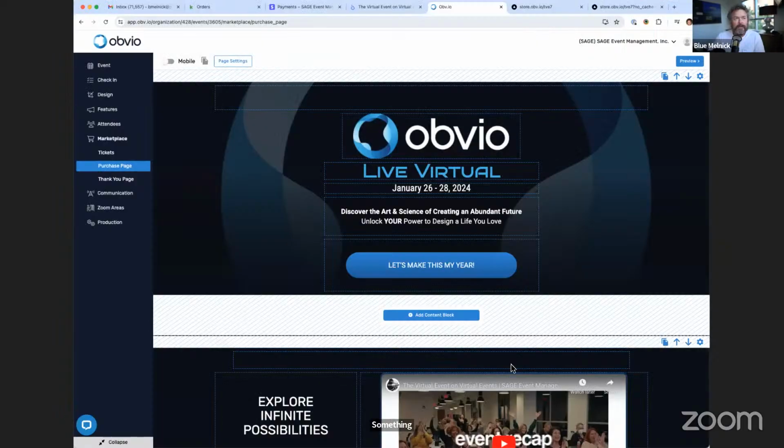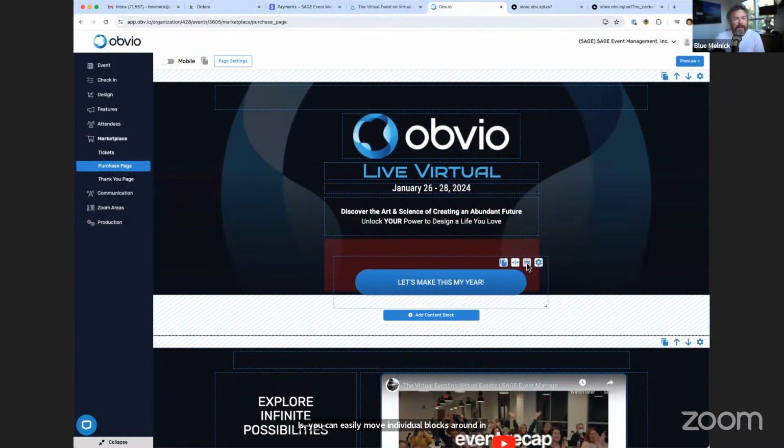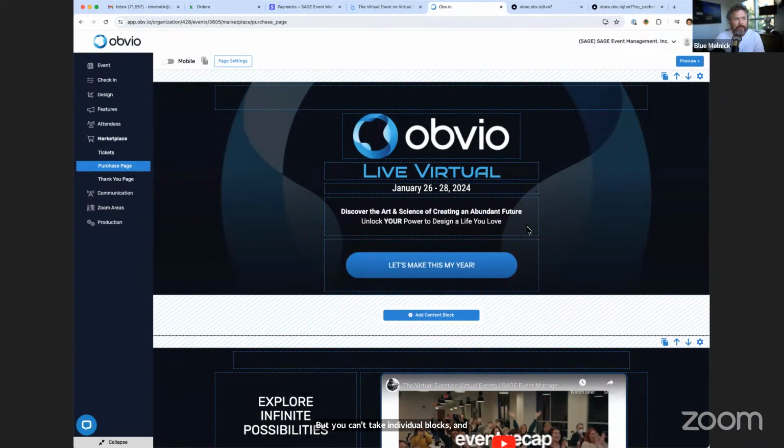Okay. Something else that's a little bit tricky for you guys to know is you can easily move individual blocks around in a section, but you can't take individual blocks and just drag them to another section. They're kind of locked into that section. Except there is a way to move them.